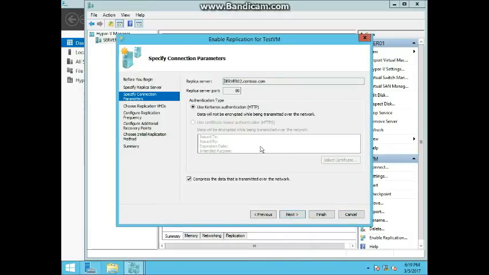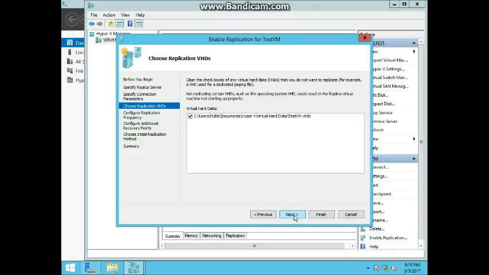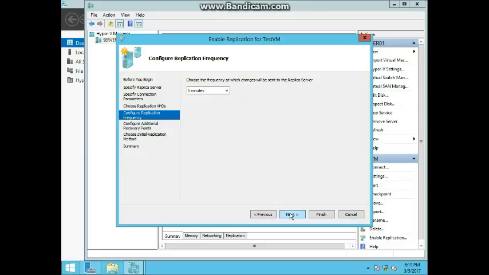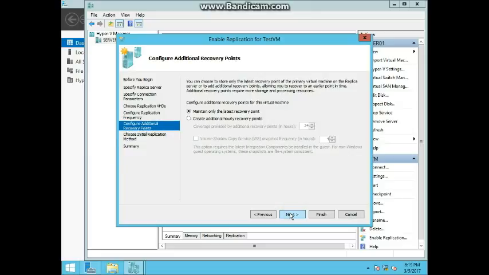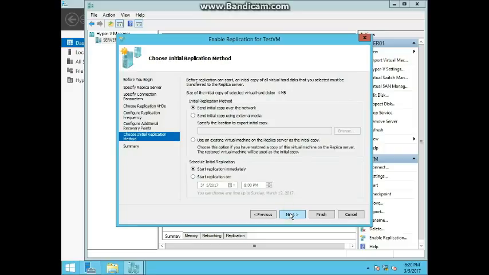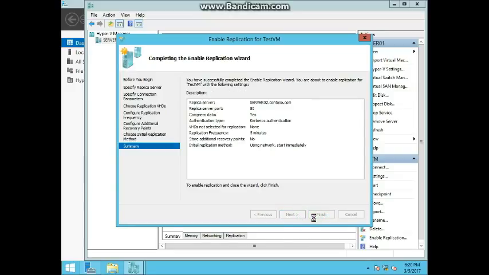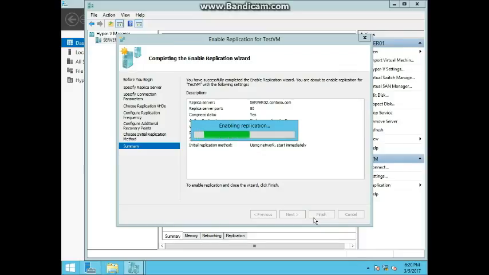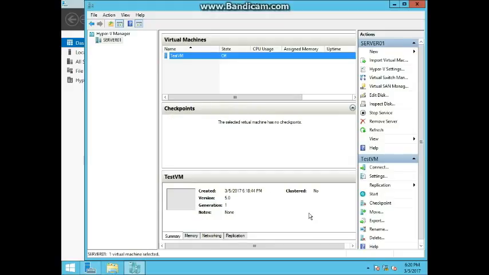Next, and then verify the configuration. Next. And for the most part, just next. And finish. Then we'll go to the VM replica folder on Server 2 and see if the server has been replicated after a few minutes, which it should be.